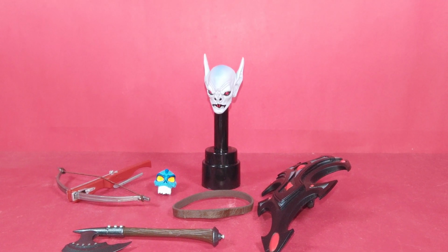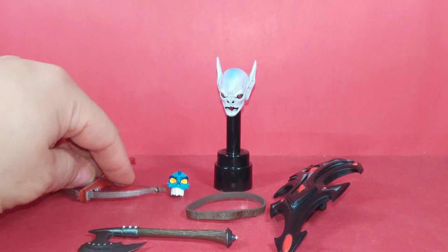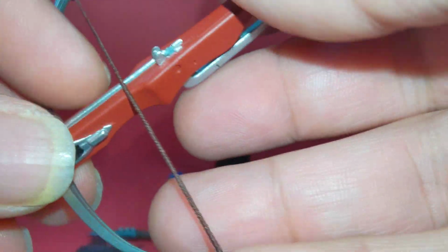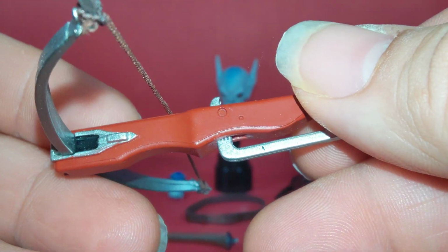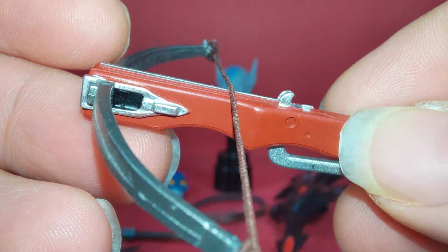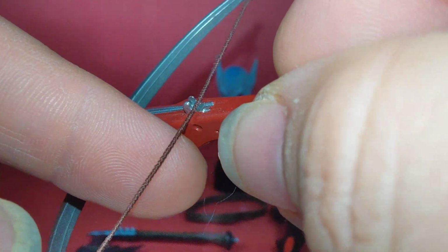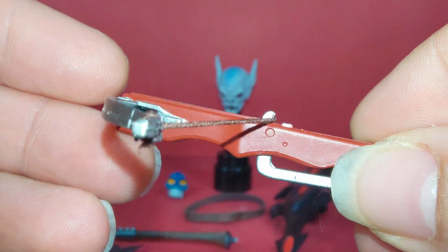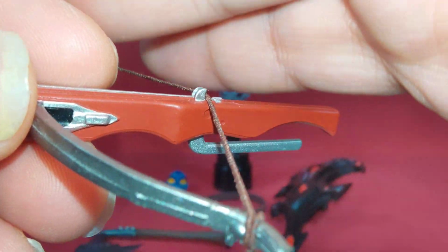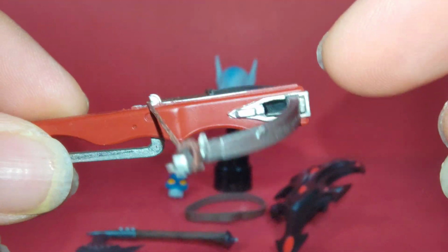And then he actually has a weapon that, as all you guys know if you're Motu fans, is part of all the Horde troopers, which is a crossbow. And this is a beautiful looking crossbow with the browns, the silvers, painted really well with the blacks. This is a real string you can put back there to give it the effect of the pull. Really nice, as you can see. Painted with the silver, really nice.